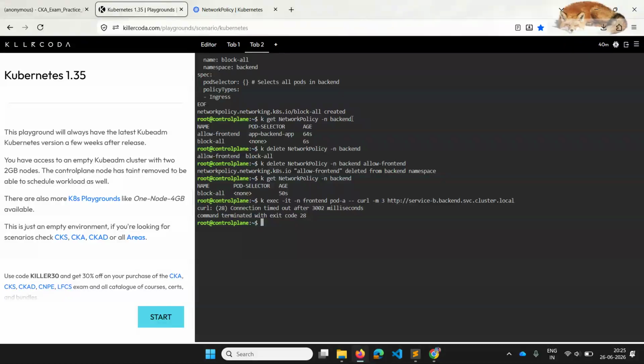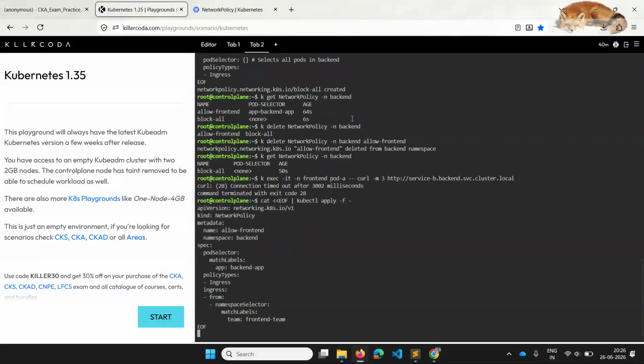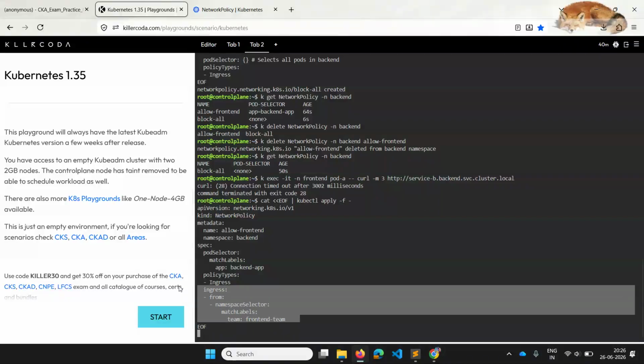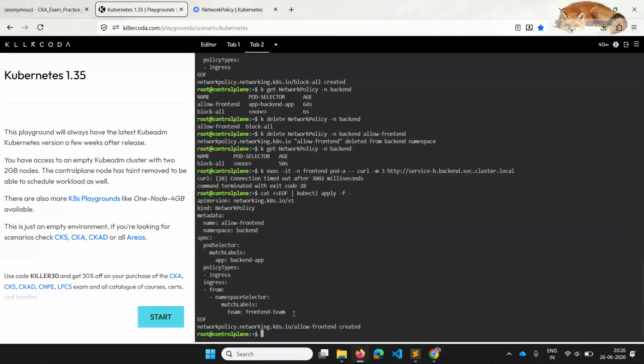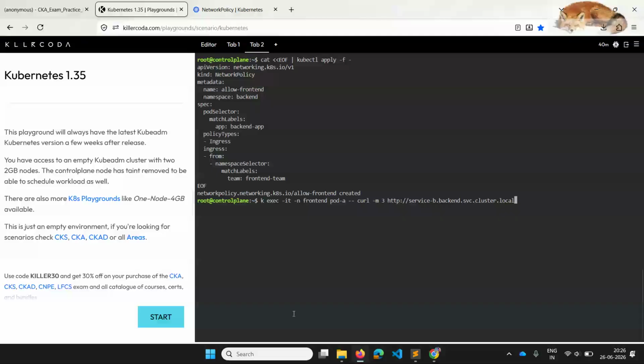And when I try to create a network policy like this, this policy says that the backend app, which is in the namespace backend, can allow the incoming traffic from the namespace which has the labels of this. So I'll just create it and I'll try to ping it.